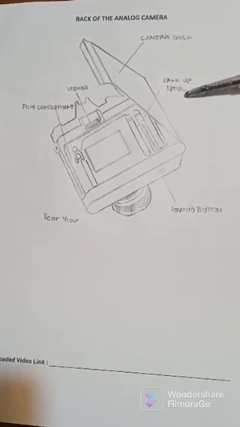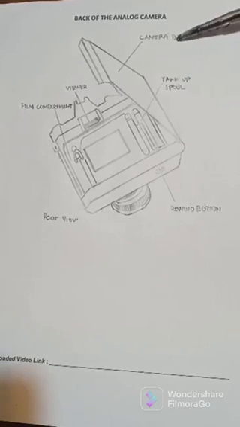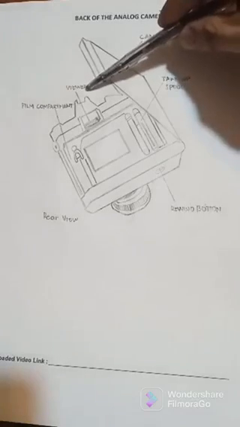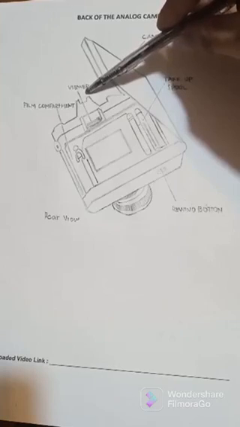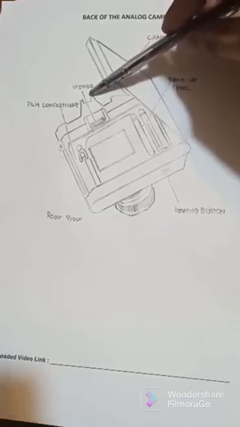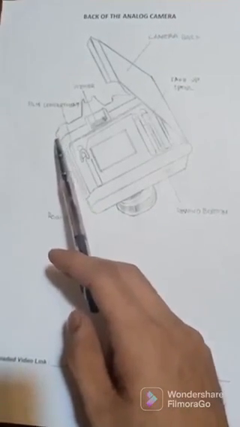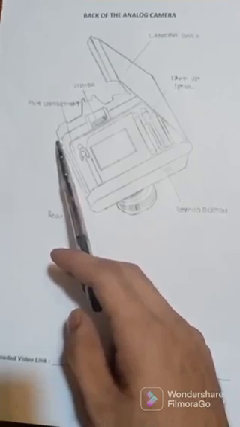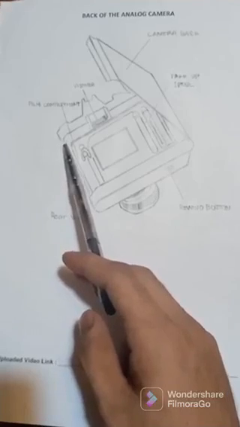Take-up spool: this is a metal or plastic cylinder generally located on the right side of the camera looking from behind. Camera back captures an image by exposing photographic film to light. Viewer is a large format camera in which the lens forms an inverted image on the ground glass screen directly at the film plane. Film compartment has a space for the film canister, sprockets to guide the film across the exposure area, and a pressure plate to flatten the film.